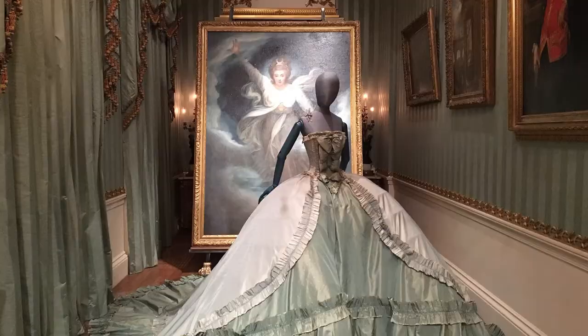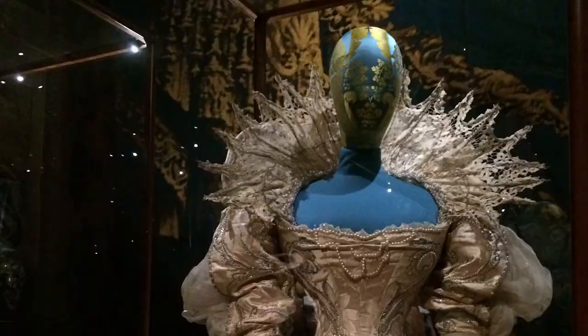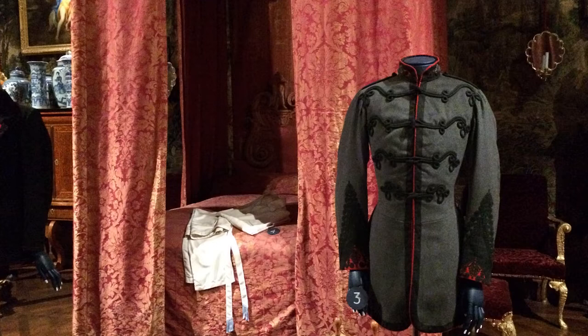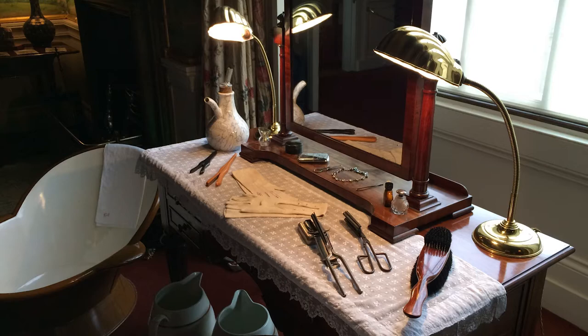I don't know how people can actually live there because it is like living in an amazing museum. One thing I was kind of disappointed about is they keep all the windows shut, and even the ones that are open for light have screens over them. So everything's very, very dark inside, which I know really helps preserve old things better. But one thing you see a lot in the 2005 Pride and Prejudice is a lot of natural light everywhere, and they probably also brought in artificial light for the movie. I feel like if they just opened those windows, it would be so much prettier in there.